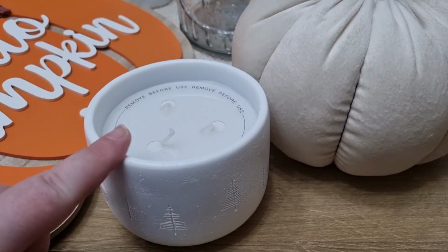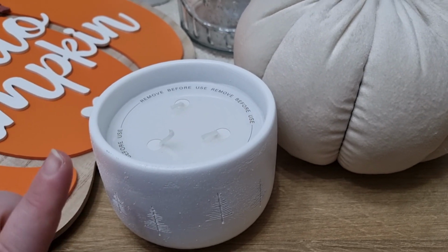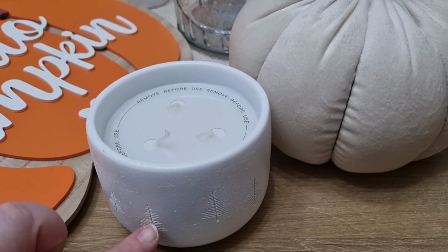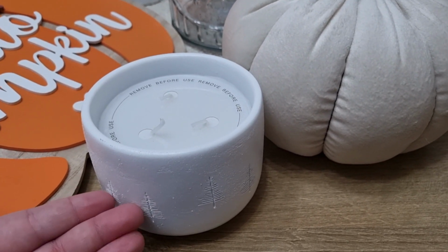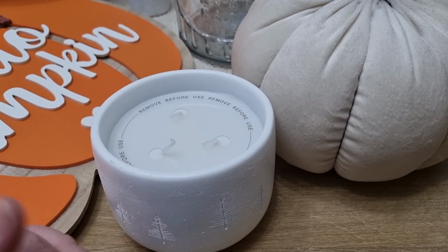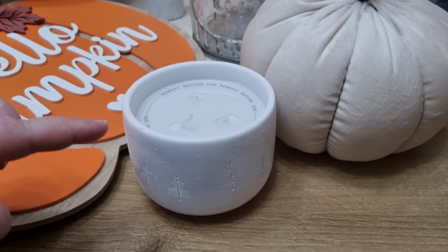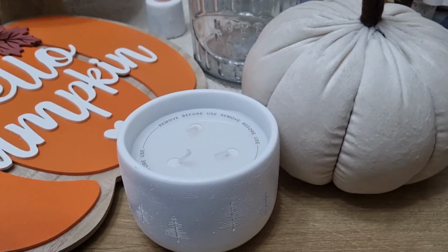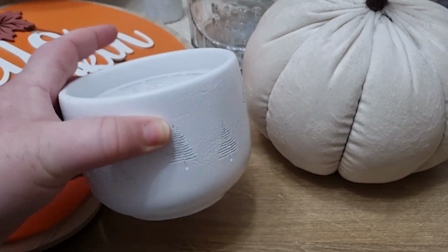What I love about these, and I've done this for a couple of years now, is that when the wax goes out, I repurpose the pots. I either put fake plants in them, or I put real plants in them outside. We even put holes at the bottom sometimes. If we really want to keep the pot and it's weatherproof, we'll keep it outside. So if you do buy candles, especially the big round ones from the range, you can definitely reuse the pot. So little tip there if you didn't know. So yeah, that's a Christmassy item.